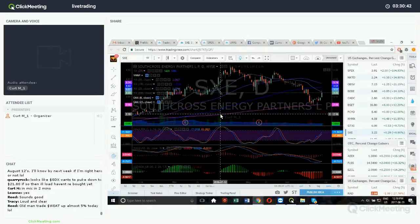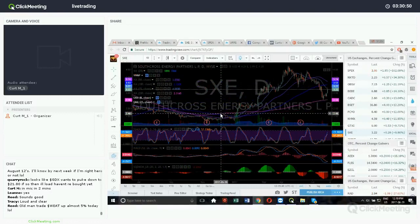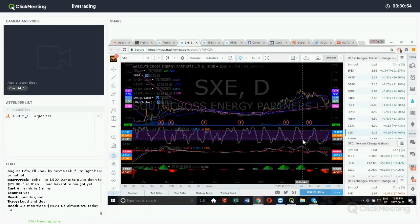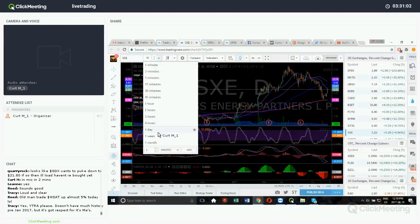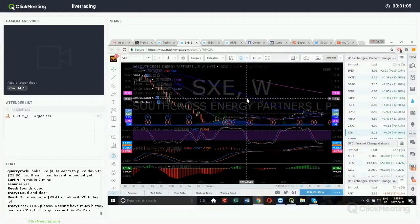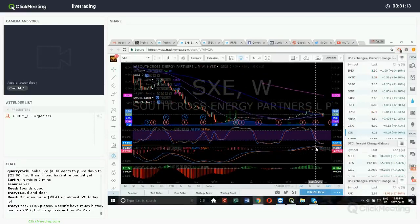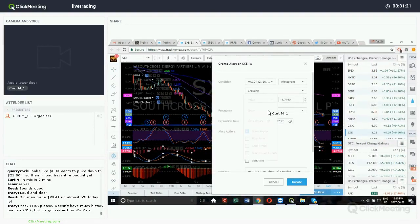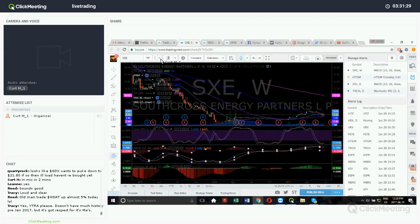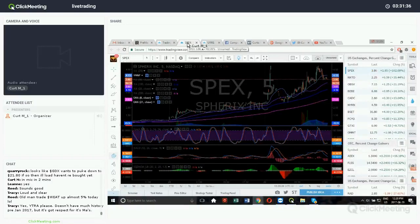So it held its 200-day on that bounce. Interesting. MACD's turned up. Huh. Squeeze momentum starting to trend. Stock RSI is trending. And the 200 held. Interesting play. The weekly's not the best, but you never know. MACD's coming down on the weekly. MACD crossing MACD. Guess you never know. Okay. South Cross, not the best. A C. Nothing great.